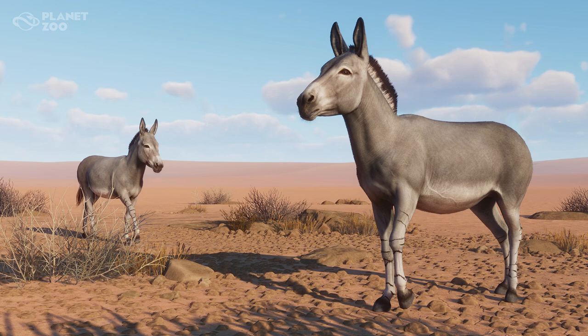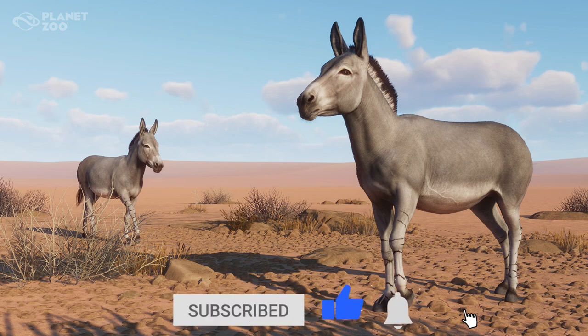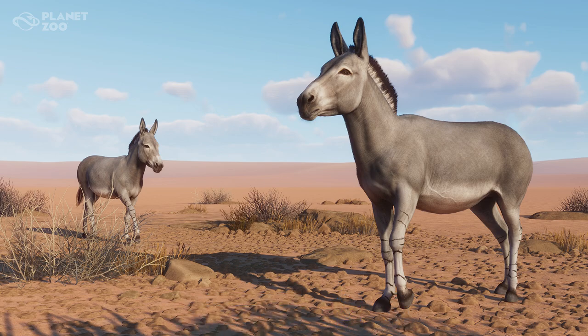Look how gorgeous it is. There's something so simple but so beautiful about this screenshot. There really is not a whole lot in terms of background or foliage or anything like that, but something about just all the little rocks on the ground coupled with just a few kind of brown desert-y grasses — it just looks beautiful in contrast with the sky. I absolutely love it.